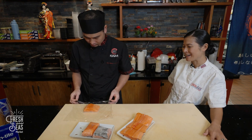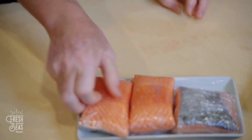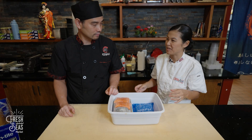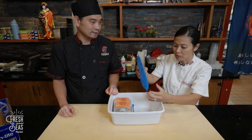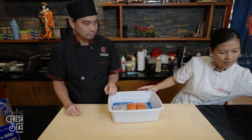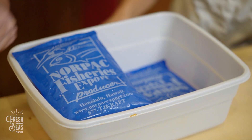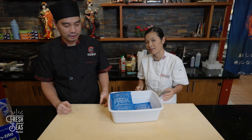We have all the pieces saran wrapped one by one. The more ice packed around the fish the better, because it'll keep it colder. If you have gel packs from the box, reuse them. We have two gel packs here — Chef Andy has them on the bottom of the container and is placing the fish on top. The more the merrier — the colder we keep it, the longer the fish will last.